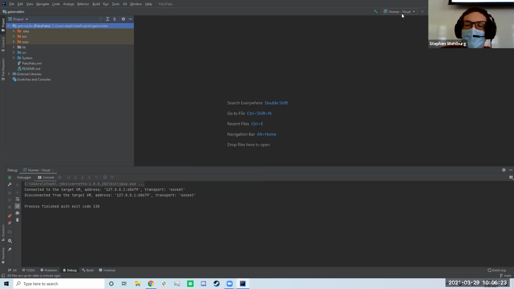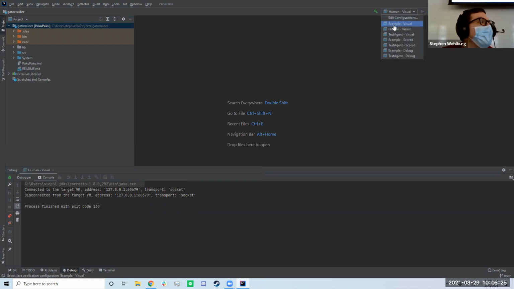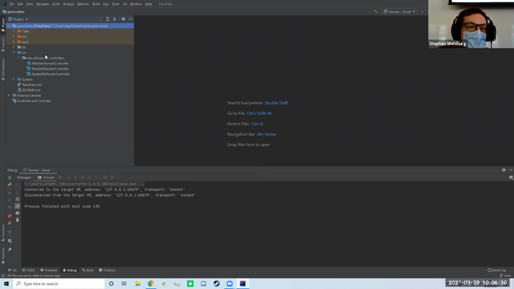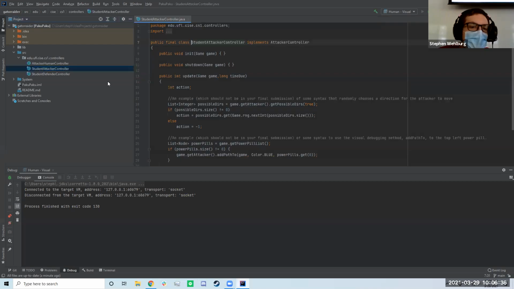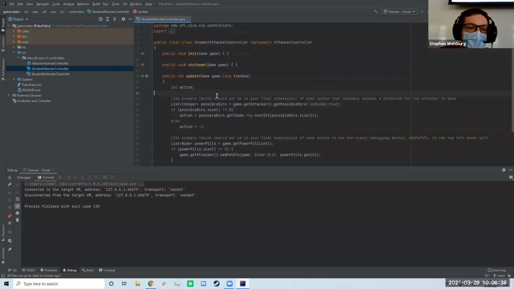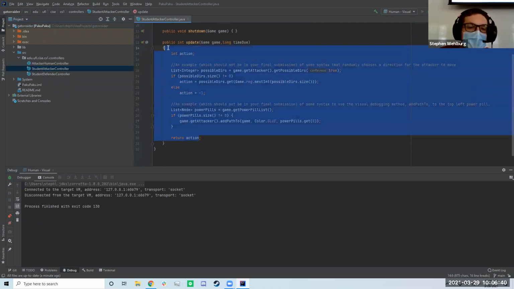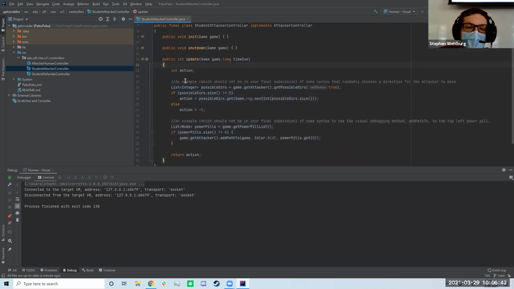So that was me just playing it. That's not what you guys are going to be coding. What you guys are going to be coding is in here, the student attacker controller. So yes, in here is what you're controlling. So like this one, what is this doing?